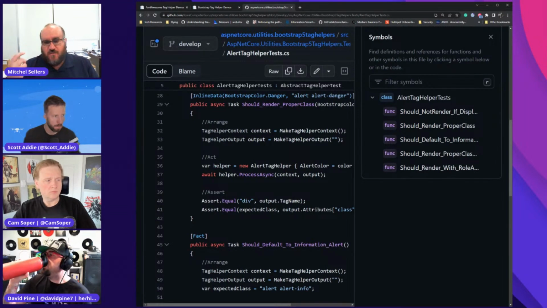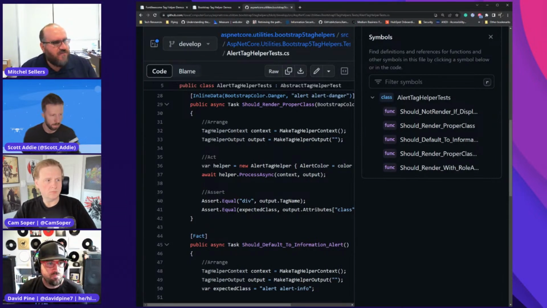Now, in a couple of our other examples, one of my developers had gone to actually comparing the rendered snippet to an expected rendered snippet. There's some pros and cons to that. Personally, this requires me to write a little bit more, but I get a much more granular failure. If my class is incorrect, I'm going to get a failure that says that my class isn't correct. If my markup is wrong, I just get a failure that my markup is wrong, and then I have to go figure out what's wrong.